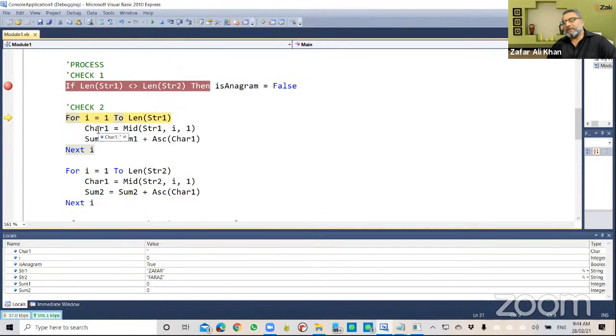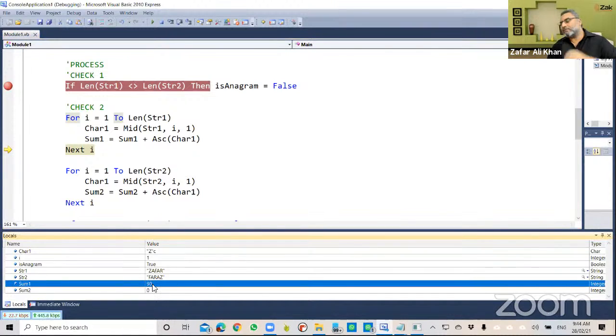We will pick up one character, and the ASCII of that character, which is Z, will be summed up in sum1. So sum1 was earlier 0, now it has become 90. Why 90? Because the ASCII code of Z is 90.